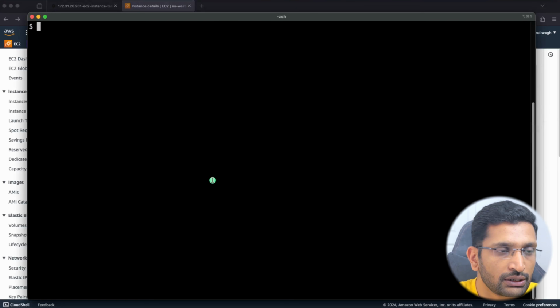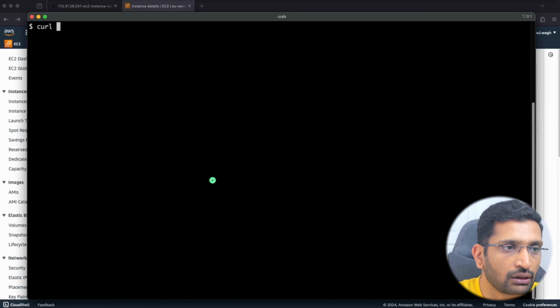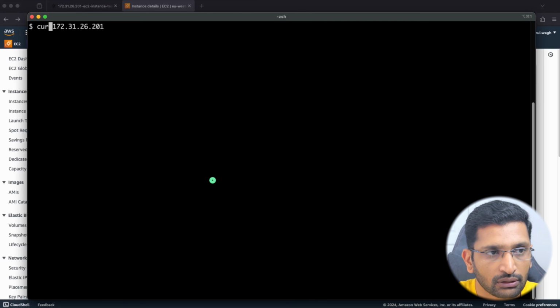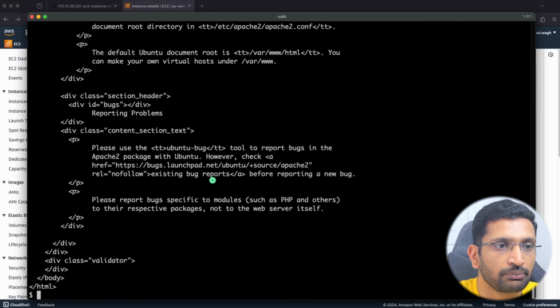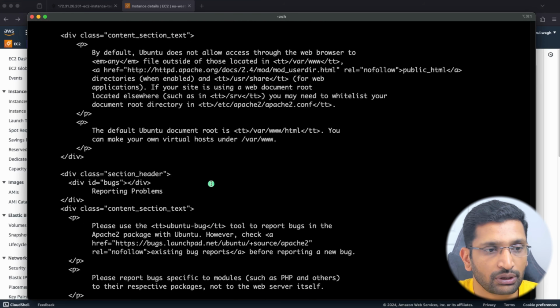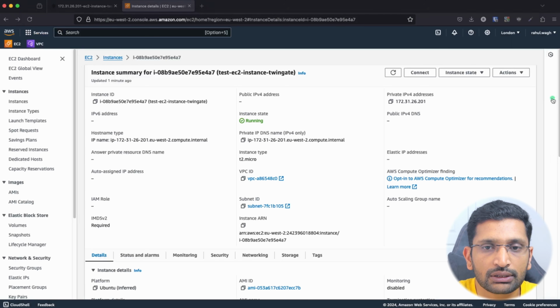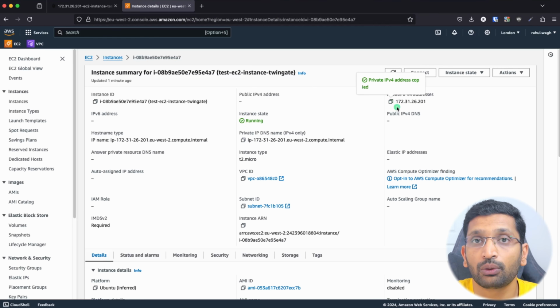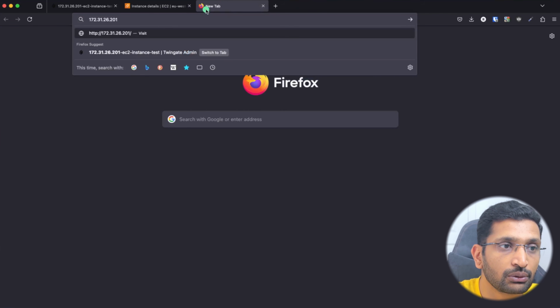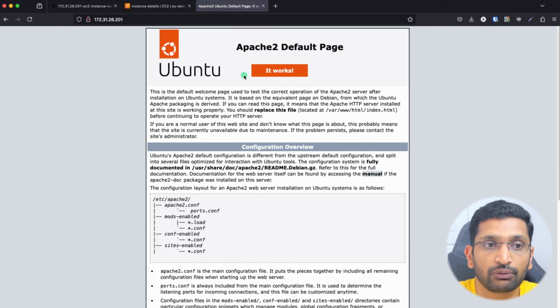So what I can do, I can just run the curl command, and I'll just use the same ping command and modify it to use curl over here, and it should result in the default page of my Apache 2. Here you can see this is the page which I can see over here. And even the same thing, since I'm working on my local laptop, this browser should be able to give us the default Apache page.